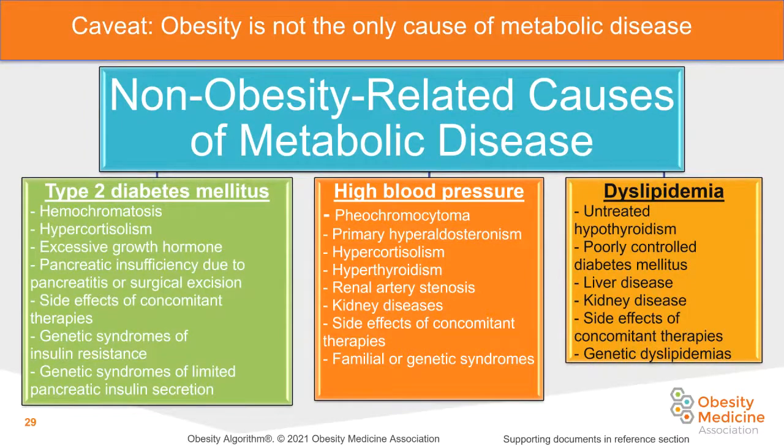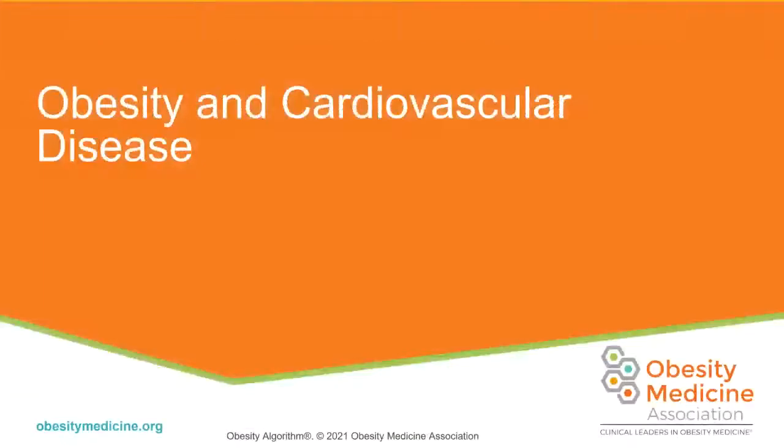We tend to say, well, if you have the obesity, any problem that you have, it's got to be due to the obesity, and that's not fair, and it's not scientifically accurate. The fact is you can get diabetes and high blood pressure and dyslipidemia in a person with overweight and obesity, and it has nothing to do with the overweight and obesity. We need to keep that in mind, okay? I think it's important to keep that in mind, that there are other potential causes even if a patient has overweight and obesity. From a cardiovascular standpoint, oh my goodness.